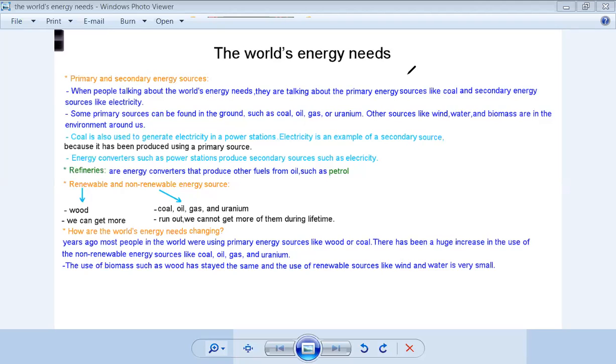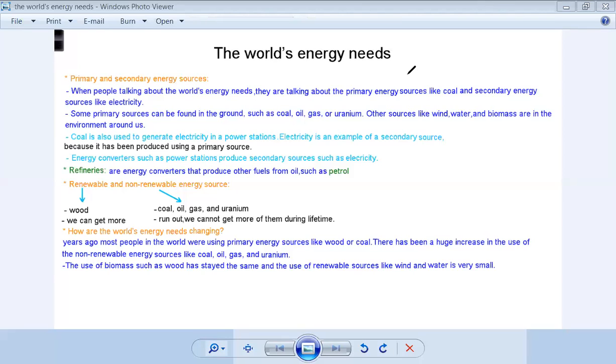I thought it was something that you can produce again, but then I read the paragraph and it said something that you can change quickly, like you won't run out of it. Like you can produce more and faster. Yeah, we can replace it. We can produce more of it quickly. But I thought it means something that you can use again and again, over and over. No, we cannot use it again.